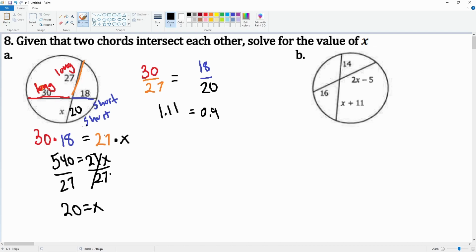Right, hold on, let me. Oh, sorry, I set this one up wrong. It should be 20 over 18. Yeah. So that's 1.11. Okay. Right, yeah. So I just set up the parts incorrectly. So there you go. See, there's a relationship between the chords. Okay. So that's why it works that way.